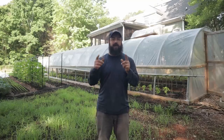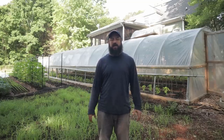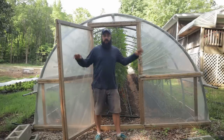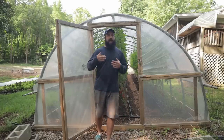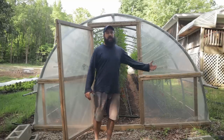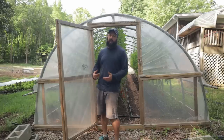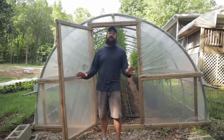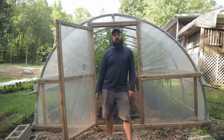I know a lot of you guys are interested in how I put this together, and I also want to show you a couple of little things that might help you set up your tunnel or make some decisions. This tunnel is 12 feet wide by 48 feet long. My beds are 50 feet long — I just couldn't get a 54 or 56-foot tunnel in here with the space constraint I had. So my beds are a little bit shorter in here: I have 44-foot beds, so I only have two feet on either end, which is very tight.